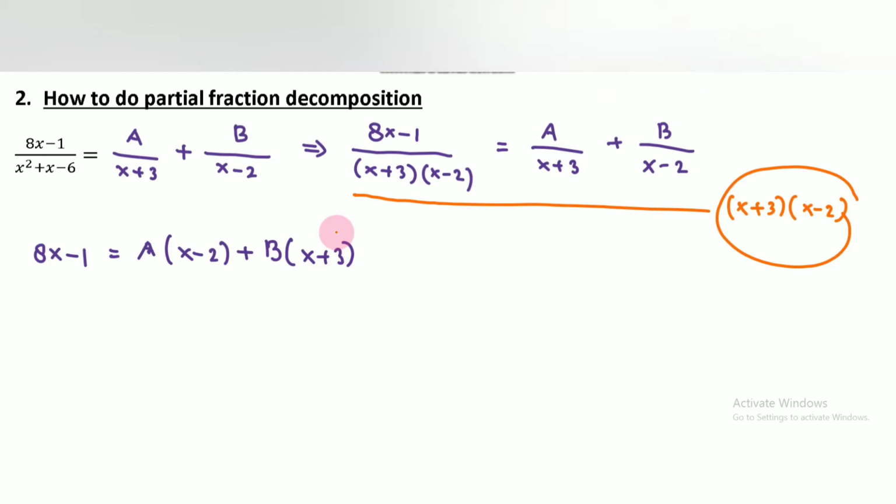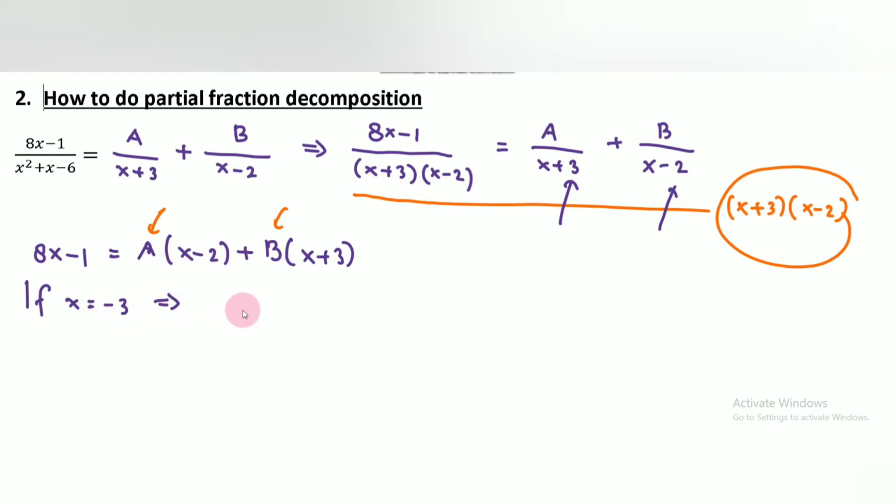After we have this, what are we going to do? Since our objective is finding the a and finding the b, right? So I will use the zeros, okay? The zeros of the factors, this one and this one. So if x equals, what is the first zero? Negative 3.